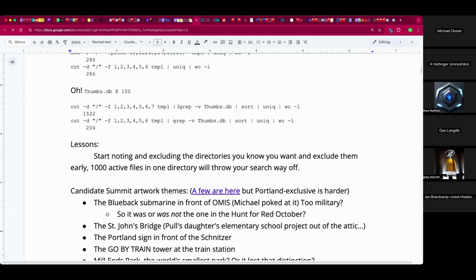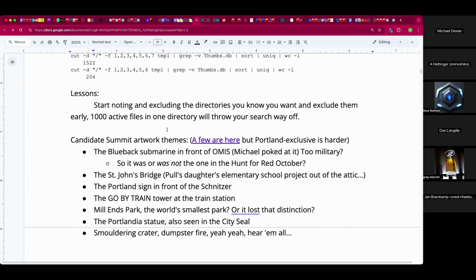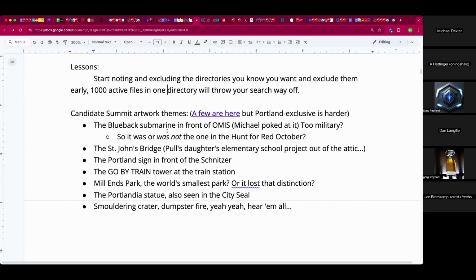I started from there doing a ton of grep -vs, and I got some lessons here. You want to use your brain and see what humans have done and then start excluding right there. So if you know there's something you want to keep, just strip it out and start inverse grepping to ignore it. And you'll find that that gives you the outliers rather than a ton of the same stuff repeated over and over and over. Off we go. Oh, artwork themes, we've done that. That's back to the summit from last time.